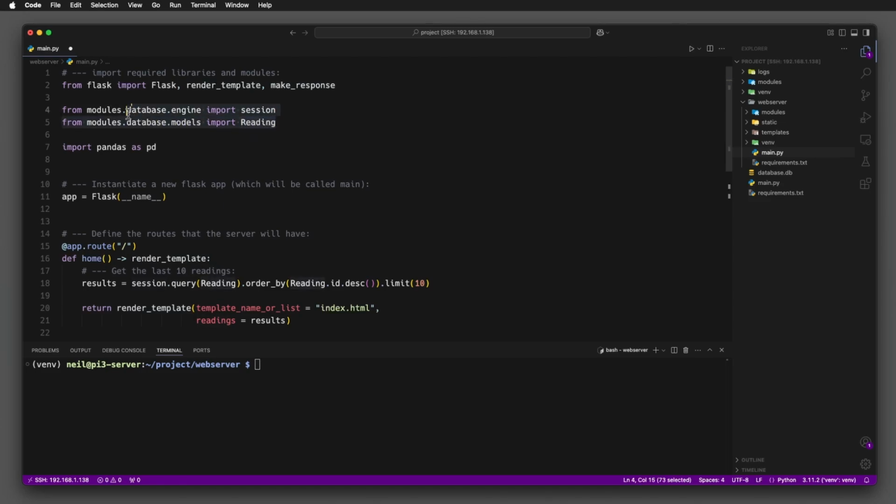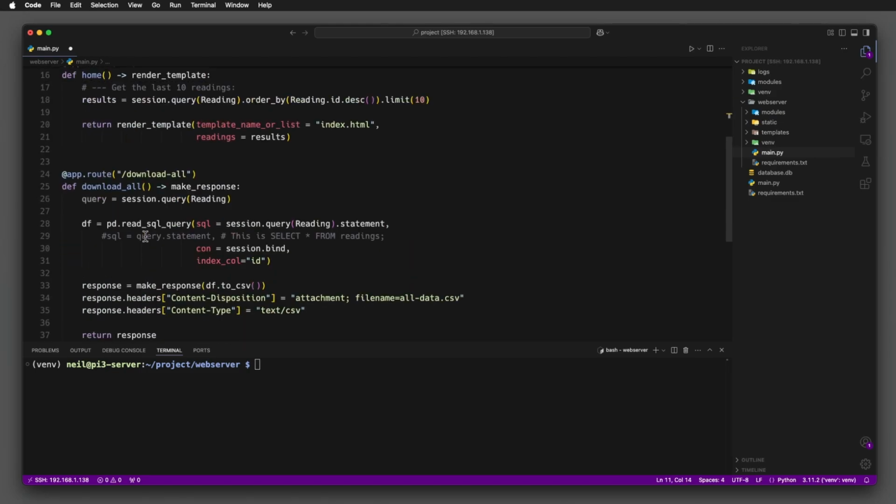And then we've seen these before. These are imports from our database module. And then I want to import pandas as pd. So that's just a short form way of just saying pandas. So pandas just allows us to interact with the database a little bit easier through SQLAlchemy, and then take the results and then do whatever we want with them. Makes it a lot easier than doing it with other libraries. So what I now need to do is set up a new application, which will use Flask. And the name of the application that Flask uses will be whatever the name of the file is. So if I remember correctly, it's called main.